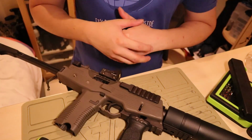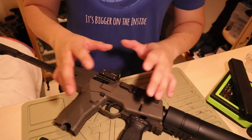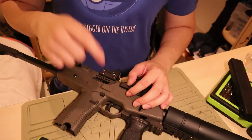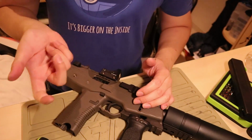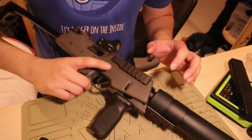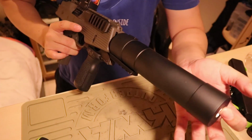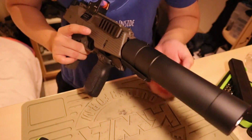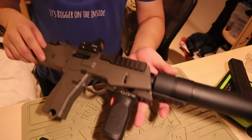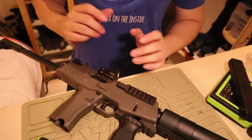If you're into SMGs or PDWs or compact gas blowbacks, this fits the bill very well. And it works way better than the pistol carbine, in my opinion, because you have way more potential from this. Since out of the box it already shoots 400 FPS, you can actually push it a little bit further. If you get an inner barrel that comes out longer, you can have a suppressor that shrouds your longer inner barrel. Therefore, you can have a rifle that's very lightweight. Right? You can do weird stuff like that. So basically the world is your oyster when it comes to stuff like this.